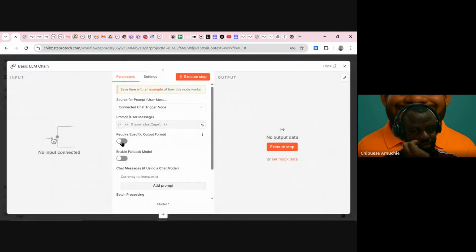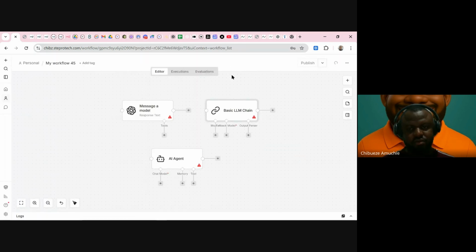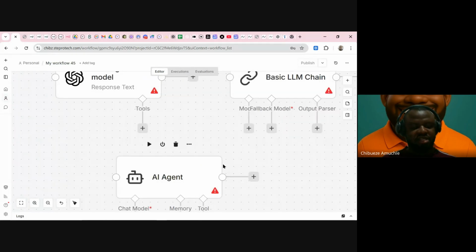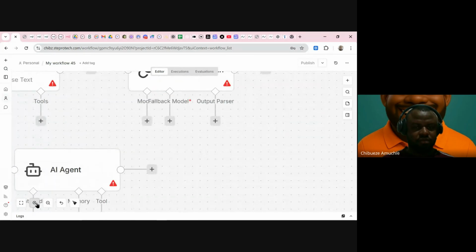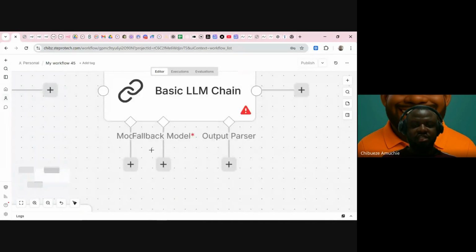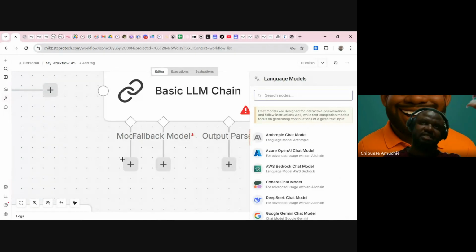By the time I go there and turn all those things on, 1, 2. How many tails does he have now? 3 tails. And all these tails are self-explanatory. Look at this. This model here means the main model it will work with. That model, if you want it to work with ChatGPT, Gemini, or Open Router or anyone, this is the main model.